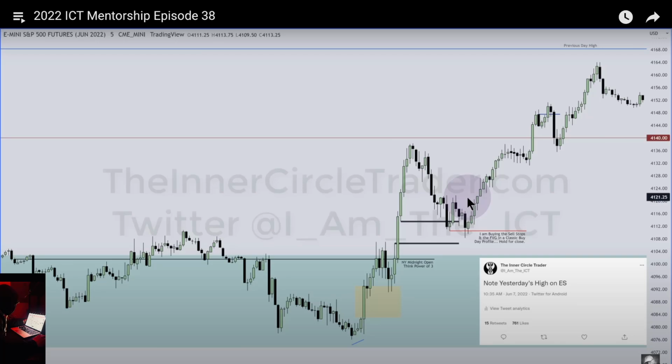Whatever your risk to reward is, you get in there, boom. Set your stop loss to the same thing you set it every single time. Set a realistic take profit, boom. And then you take a win this time. And you likely doubled or tripled the loss that you took if you have good risk management, like I always do. Just stick with the model, guys. That's it. I'm not talking about just this one. Any one model. Stick to it.